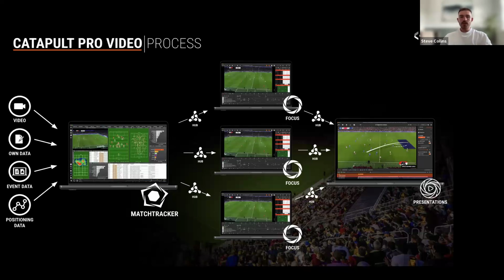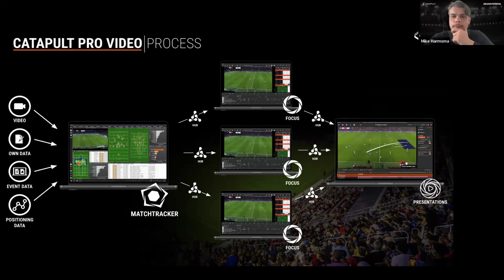So, whether that's counting numbers of players in certain areas of the pitch during certain phases, or creating our own definitions of what build-up might look like, or tactical concepts that are specific to our playing style, we can use the different combinations of the custom alerts feature to create those with automation. And that obviously also allows us to access and send those directly into our focus packages for use of our coaches. So they can get direct access to some of these custom bespoke metrics that we create within the system as well.